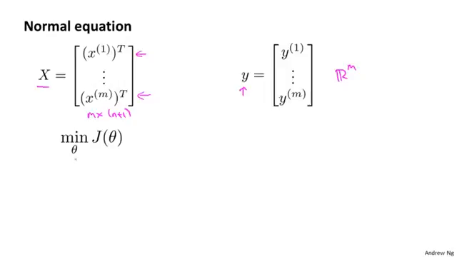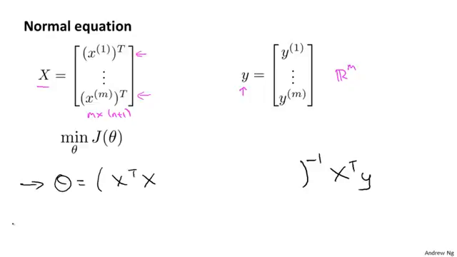And in order to minimize the cost function J, we found that one way to do so is to set theta to be equal to this: X transpose X inverse, X transpose Y. I'm leaving room here to fill in stuff, of course. And what this value for theta does is it minimizes the cost function J of theta when we were not using regularization.